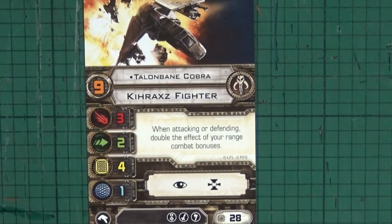Okay, what's his pilot ability? When attacking or defending, double the effect of your range combat bonuses. Oh, that's quite nice. So range 1, you get an extra 2 dice instead of 1. That's 5. I mean, Phantoms are... That's Phantom territory there, isn't it? And when you get shot at range 3, sorry, you get an extra 2 defense dice, so it takes you to 4. So not allowed to take damage at extreme range, and really quite a lot of potential for some real pain at close range from your opponent.